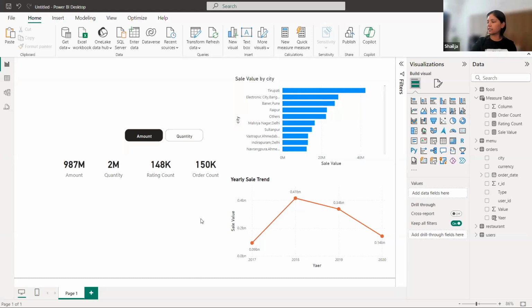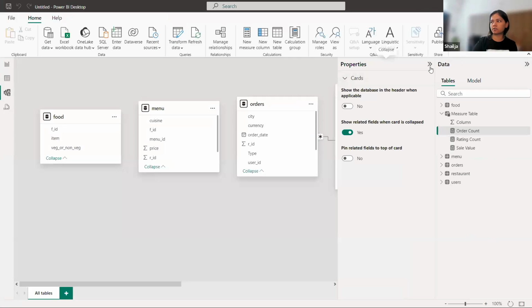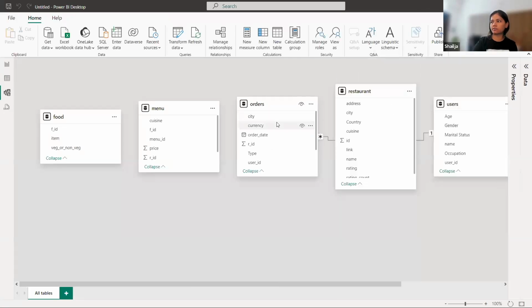Okay. So for that, firstly, I need to look into the data model first. Okay. Because now we are talking interrelationship. Restaurant will have the restaurant details, sales will come from the orders table. So we should have done that initially also, but let's not worry. And now see what is the relationship across the different tables.